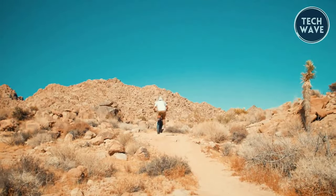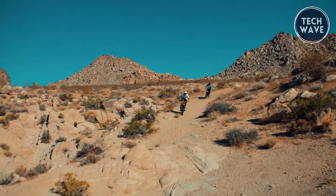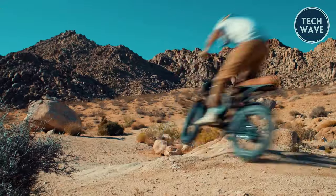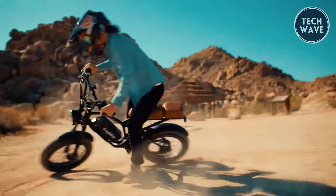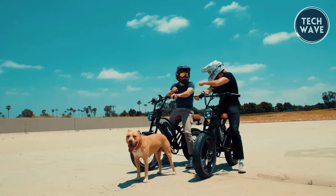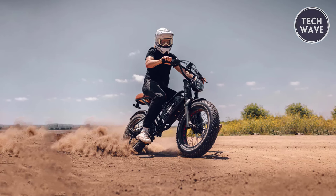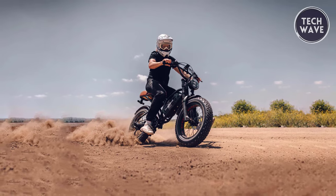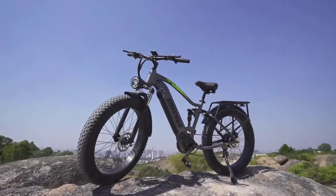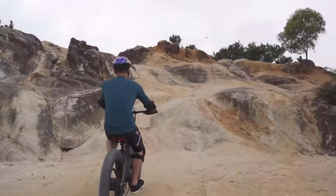The high carbon steel frame, dual crown suspension fork with lockout and adjustment, soft push shock absorber seat, and adjustable height handlebar ensure a comfortable and controlled ride. With a sturdy build and plastic fenders, the S4 is designed for durability and practicality. This e-bike features a 7-speed gear shift, KMC chain, and pedals with reflectors, offering a dynamic and versatile riding experience. The UE Bike S4 is your ticket to explore new horizons and enjoy the thrill of e-biking like never before.